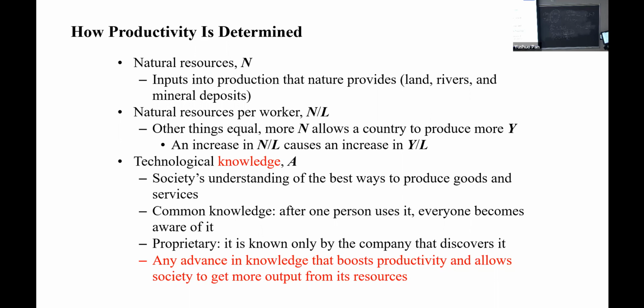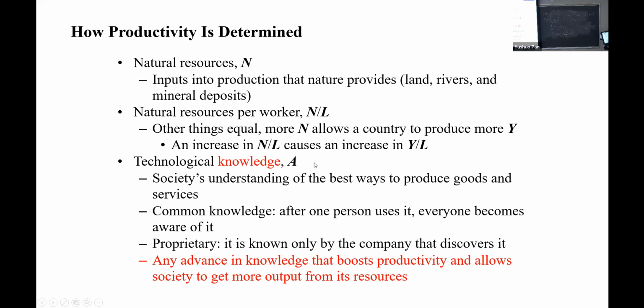Think about some countries with abundant natural resources, like Saudi Arabia. That country has a huge amount of oil. So the average people's standard of living is pretty high compared to some other countries, just because that country has more natural resources. But for some other countries like Japan, although Japan doesn't have a huge amount of natural resources, the GDP or productivity in Japan is still pretty high. So natural resources determine the productivity, but not 100%. It changes by some other factors like physical capital or human capital.